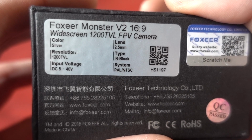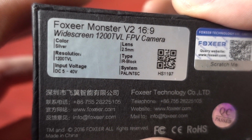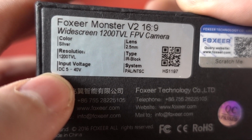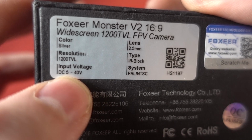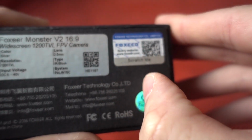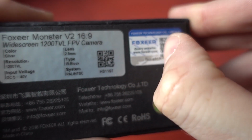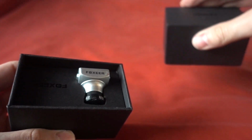I believe it's also got an on-screen display, and you can see there it takes between 5 and 40 volts, which is good. This is the silver one and it's the IR block, and it's got the scratch me for genuine Foxeer product. Right, let's see what we have in here.